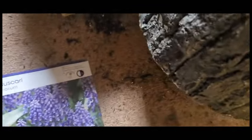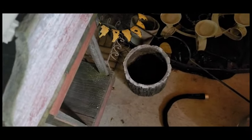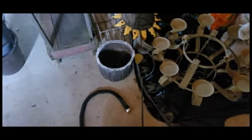I've actually had this pot for years. I think I got this at Pesci's and these are not cheap. It's a faux bois, like a tree trunk. And I actually have another one over here and I have a smaller one too. I'm not sure where it's at. Oh, there it is. So right here. Yeah, my garage is a little messy, but that's okay.